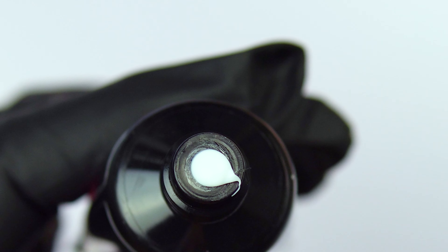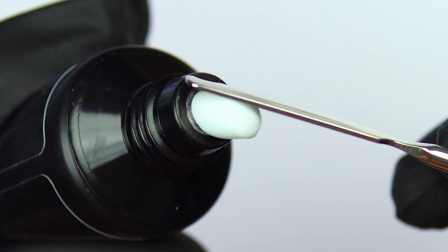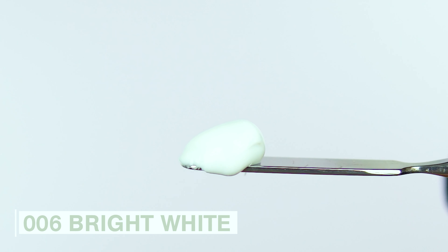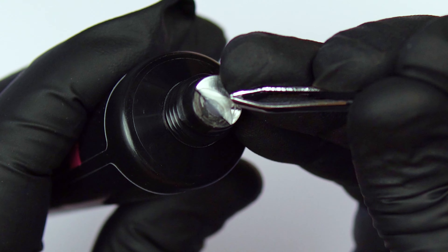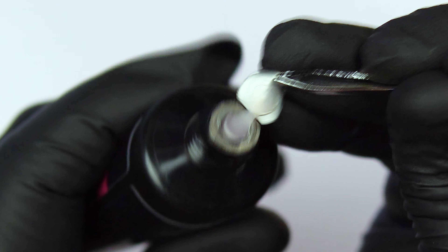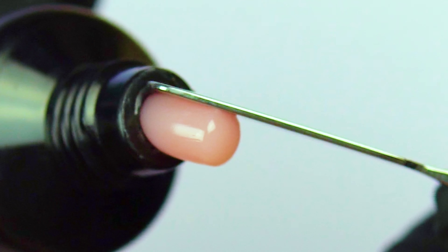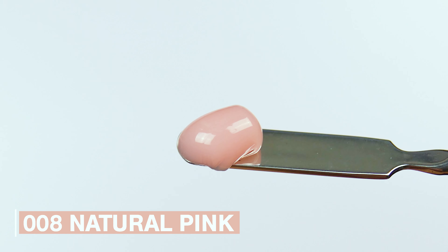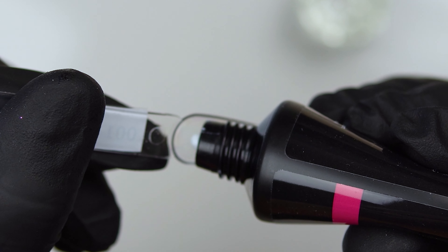Next I'm going to show you the bright white. Coming out of the bottle, as you guys can see, it's really bright. The consistency of these two were a bit tough to get out of that bottle — they were really stiff and hard. Next, the natural pink. I will say this natural pink was very easy to squeeze out of this tube. That was kind of my experience with the Gershian poly gel kit I reviewed a while ago — the pinks seem to be a little bit easier. I don't know why, but here's that color.